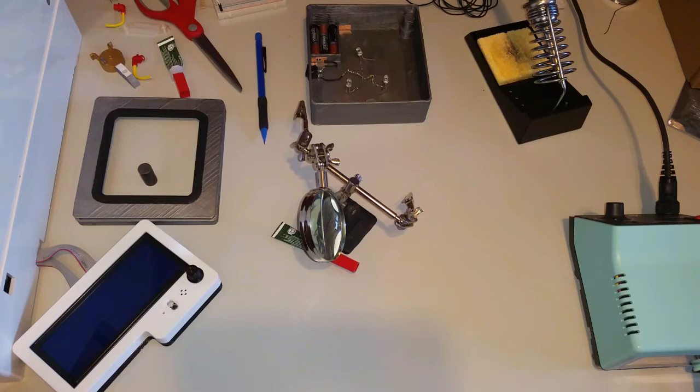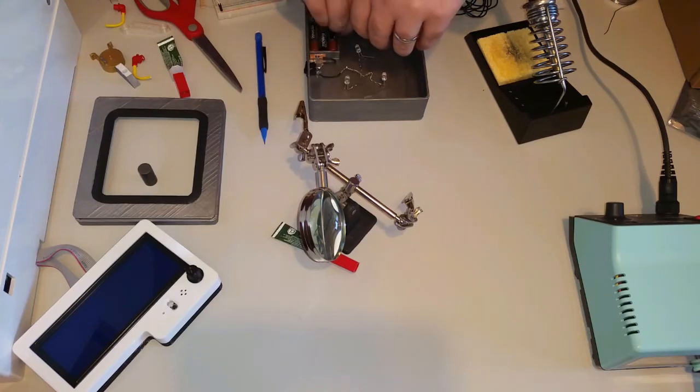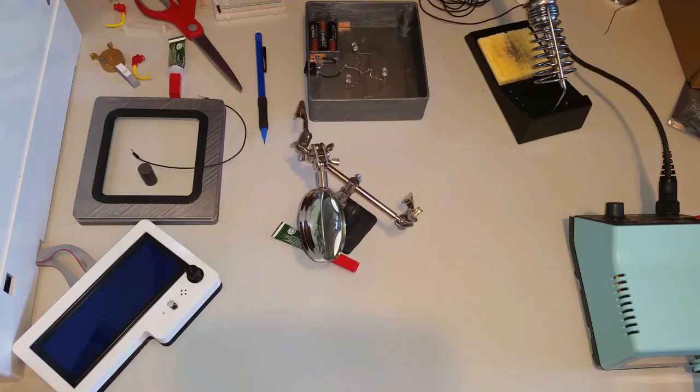If you want to test each step of the way, each of these LEDs will work individually in this setup — make sure it's connected to power somehow, touch this to ground, then touch an LED and it'll come on. You can see it's a nice steady light, and that's a good sign. If there's any flicker, you might have a weak solder joint. I've got the rest of my wires cut, so I'm going to tin these up and then wire the grounds together. Before I do the final one, I'm going to shut off the circuit — it's never a good idea to have running electricity when you're soldering.